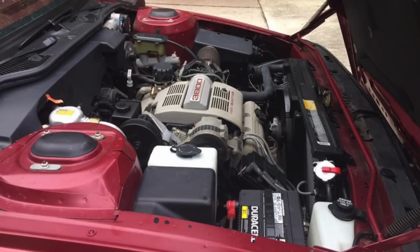This engine's velvety smooth, delivered excellent fuel economy on the freeway. It was not uncommon to get 30-plus miles per gallon with these full-size vehicles. These engines last forever, 200, 300,000 miles, even more sometimes. And the other important point was that the transmissions by the 1988 model year were also made much, much more reliable with the advent of electronic controls. The 1985, 1986 model years in particular, and their transmissions do tend to have some durability issues. But by 1988, that was all sorted out.